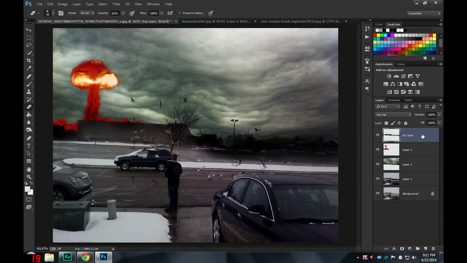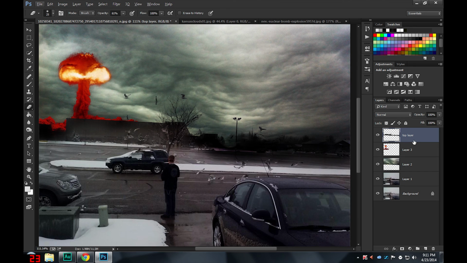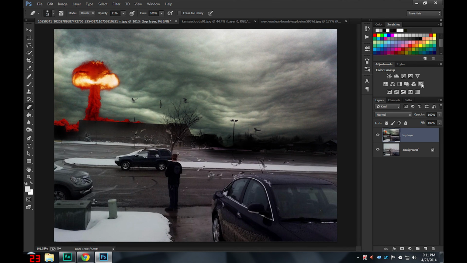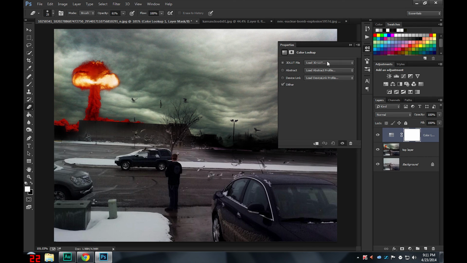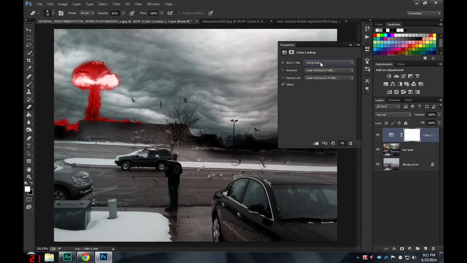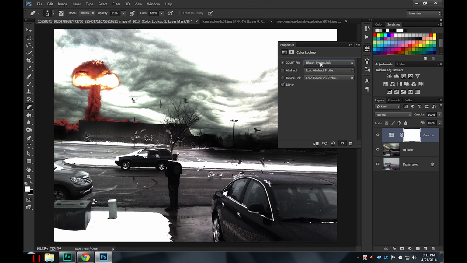All right, I think we have two things left to do. We are done with all the high-tech putting together assembly here. So select the top layer and layer 1, hold shift and click layer 1, right click and merge layers. Now we are going to go to color lookup. Technically we're done. You could finish here. I don't think it's done yet. I'm going to put a cheap layer from the color lookup over here, and it's pretty much going to bring all the image together. So let's select something that makes it look a little cool.